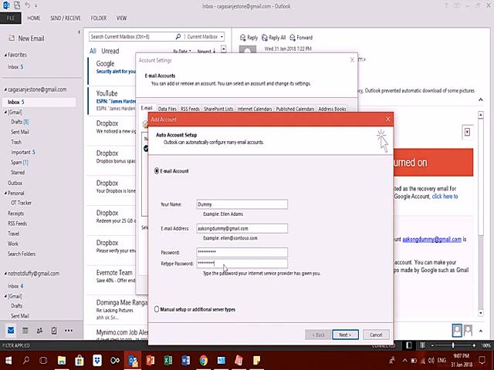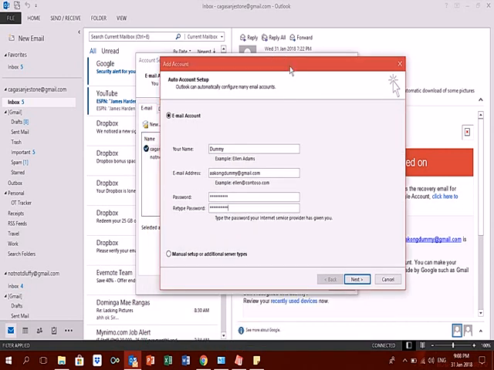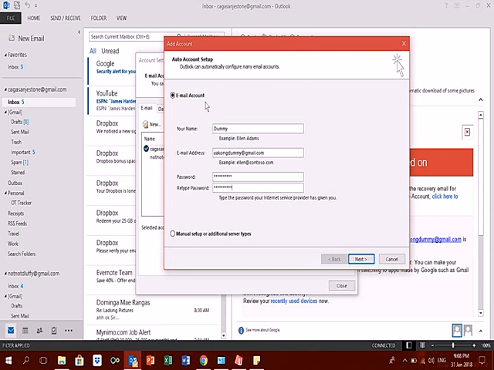If you look here, we have email account. This is the automatic setup, and then we also have manual setup. In the first account, we will use the automatic setup. All you need to do is type your name, your email, your password, and then retype the password.